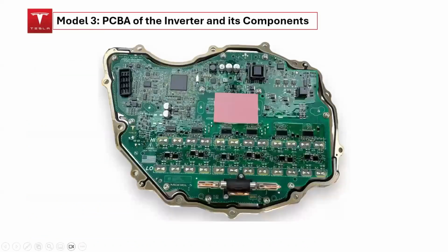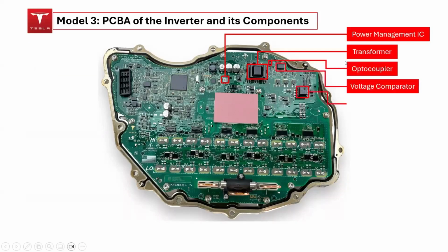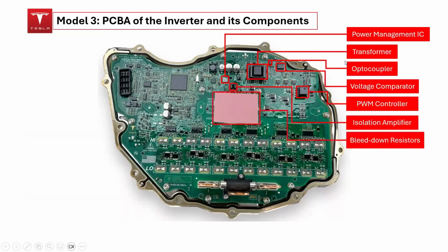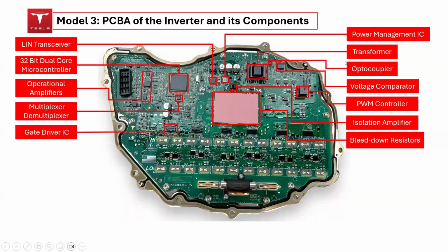Let's clarify the components of the PCBA in the inverter structure. 1. Power Management Integrated Circuit, IC. 2. Transformer. 3. Optocoupler. 4. Voltage comparator. 5. Pulse width modulation PWM controller. 6. Isolation amplifier. 7. Bleed down resistors. 8. LIN transceiver. 9. 32-bit dual-core microcontroller. 10. Operational amplifier. 11. Multiplexer/demultiplexer. 12. Gate driver ICs, approximately 6 of them. 13. P and N-channel MOSFETs.